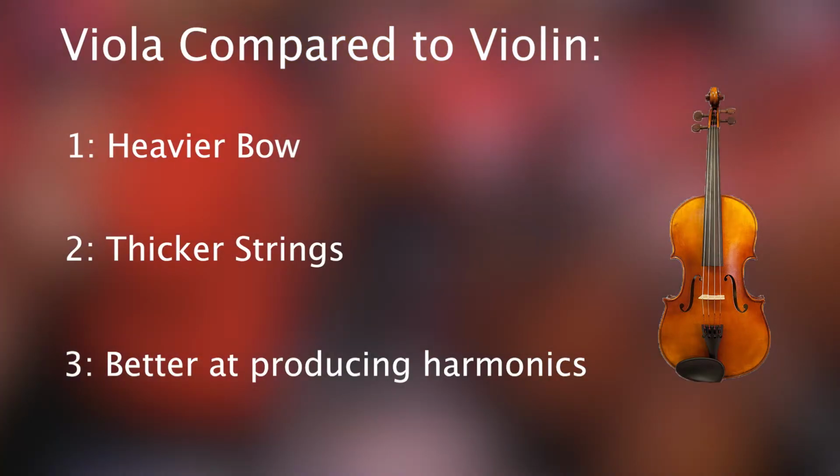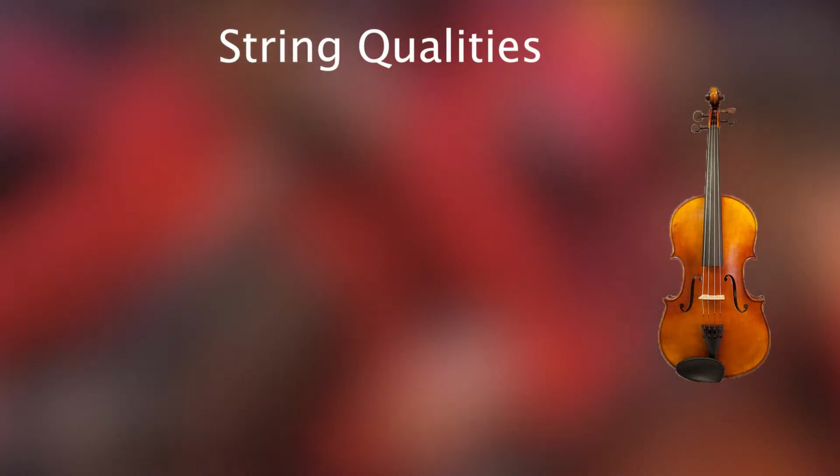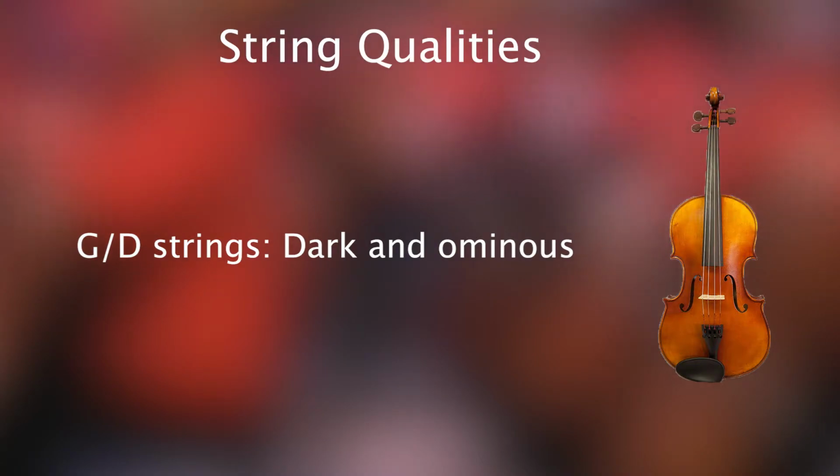If we were to continue this comparison between the violin and the viola, as a lot of composers and orchestrators do, their tonal qualities present some very important differences in terms of how their strings interact with each other and what qualities they impart. The middle strings of your viola, which are tuned to G and D, are very dark in tone, as opposed to the strings on the violin, which are warm and gentle in the middle range.